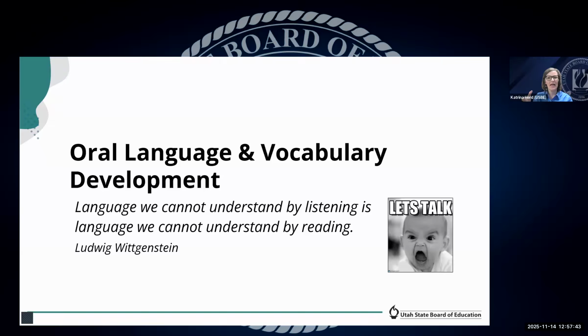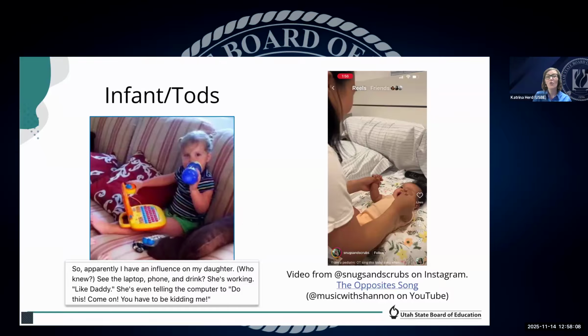Reading fluency takes about 6 years to develop, and it's really dependent on oral language. Now, I know oral language is going to develop differently, and so we're going to do some really generalized information here, really heavy on speaking and listening. Just know that in the back of my head, I'm knowing like, not all children speak and listen. Yep, got it. For another presentation or another discussion. So let's take a look at oral language development in infants and toddlers.